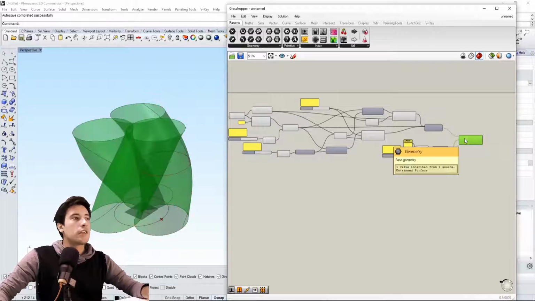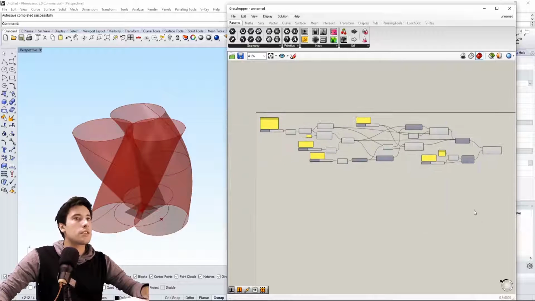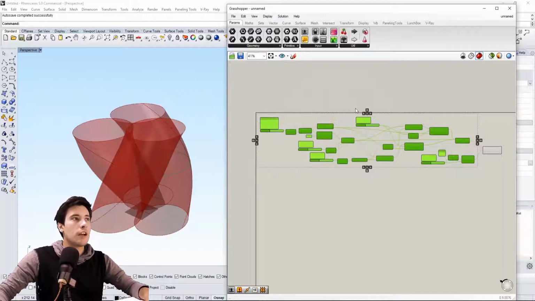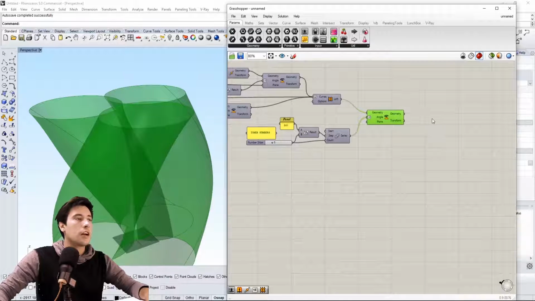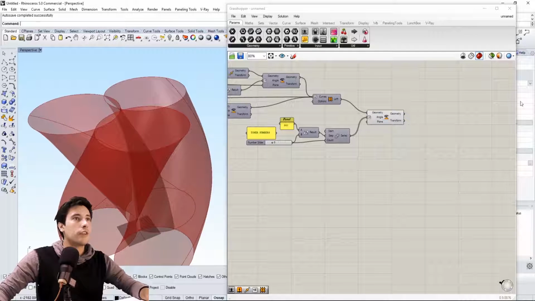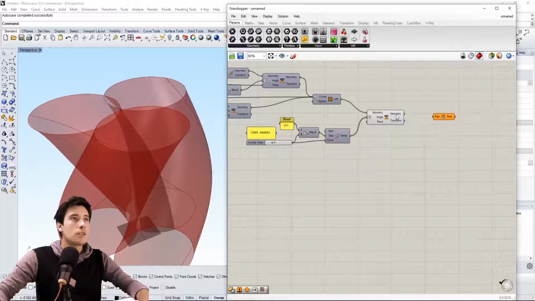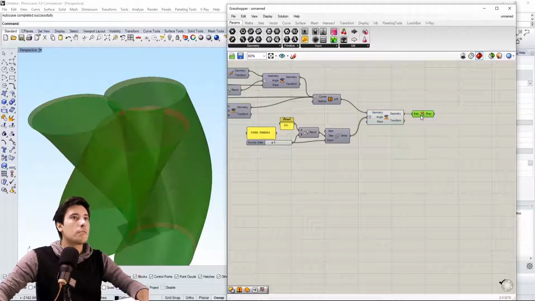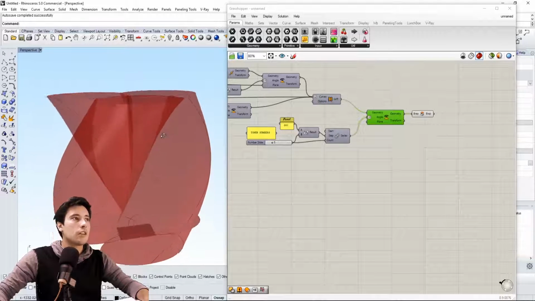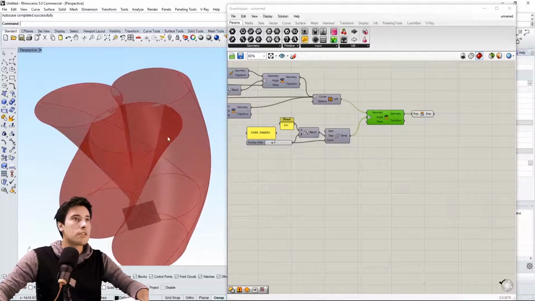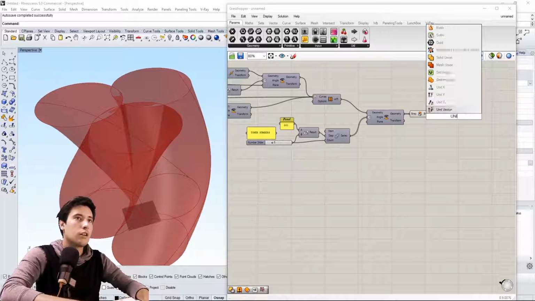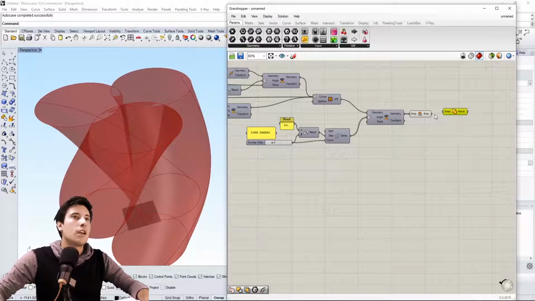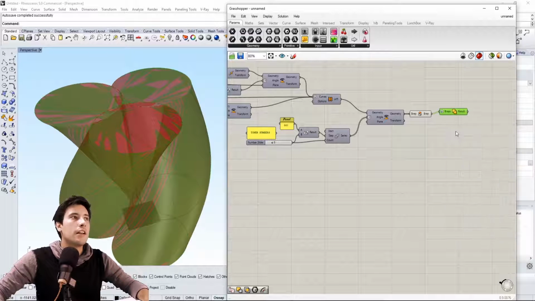What I'm going to do is I'm going to hide most of the stuff back here. So I'm going to select everything, just spacebar, and then hide the preview, and that way I just have the towers that I'm looking at. And then I will actually close them together. So let's cap holes. That way they are solid B-reps, and B-reps are just kind of poly surfaces that are brought into Grasshopper. So we can take that and we can go to Solid Union, and we can plug that there, right click and flatten. That way we make sure that everything is joined together.